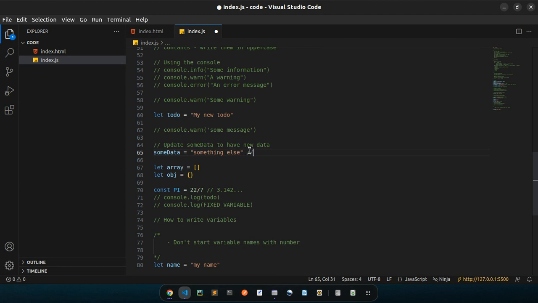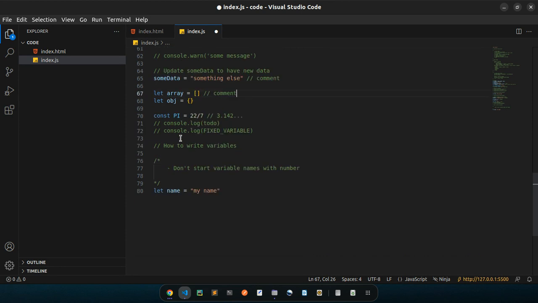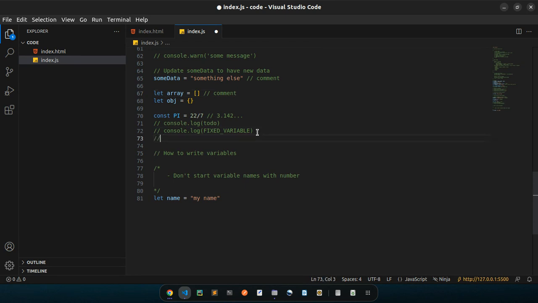So you can just write it in front here and say comment. That's the good thing with this. You could do it like this, comment there, and it will still work. Writing single line comments in front of your variables, in front of your other code. For example, it can just be there, or it can be here. It can be anywhere. You just start with a slash, then the comment goes ahead. That's a small story about comments. So we have single line, and if I want to do another comment here, just hold control slash or just type in the two slashes and say there some comment. So that was the first rule.